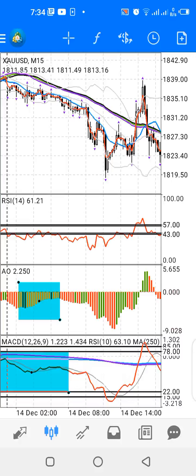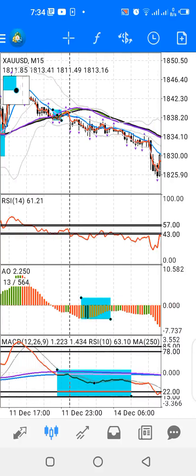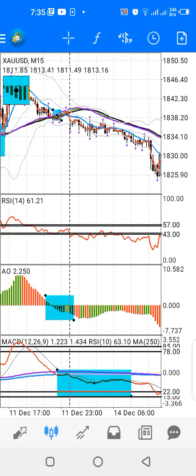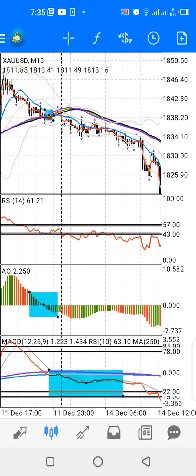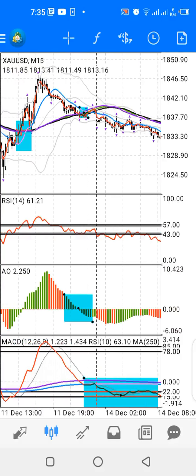Okay, awesome oscillator, how does it work? When the awesome oscillator bars drop below 0 level, that's your sell signal. When it changes from green to red, that's a sell signal. When it now drops below 0 level, that's a sell confirmation. When it changes from all green to red, and you have the first 3 red bars above the 0 level, that is your sell confirmation. But when it crosses down below this 0 level, that's your sell confirmation.